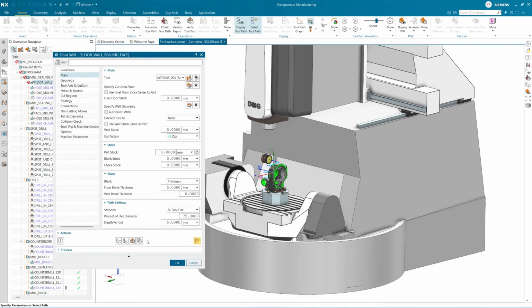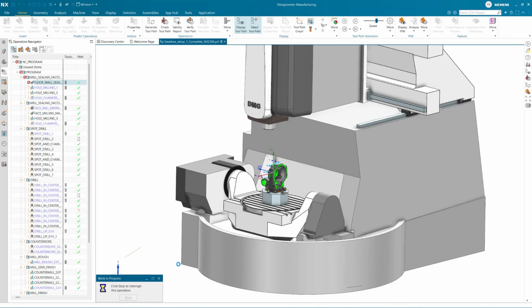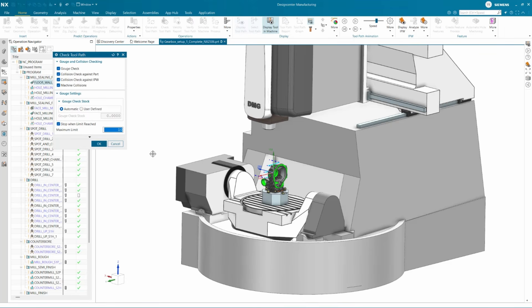So let me go ahead and generate this. All right, so now I'll go ahead and check the toolpath with the machine collision option checked on.